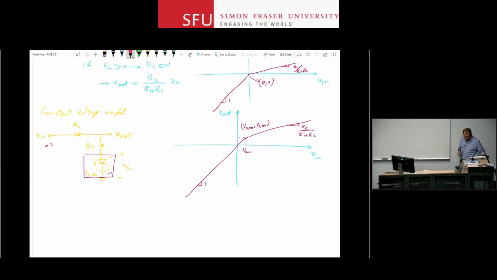There is no jump. And my recommendation to you is to just go through the solutions. Start with a very large negative V in, write the equations for V out with the assumptions that you make for the diodes. Find that breakpoint as you increase V in. When does the diode situation change? And find the equation for V out after that breakpoint, and see if it matches this graph that I show you here.